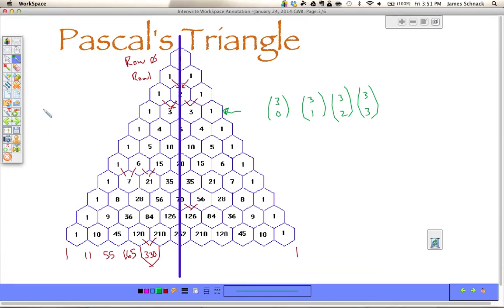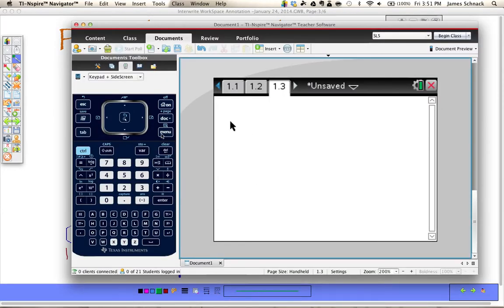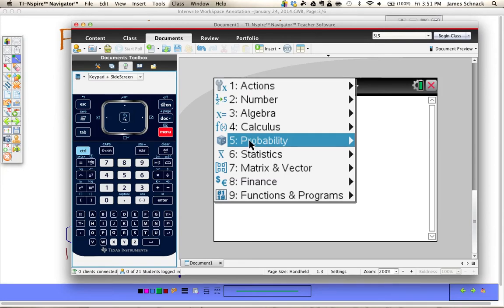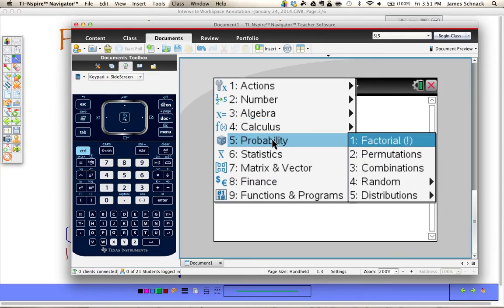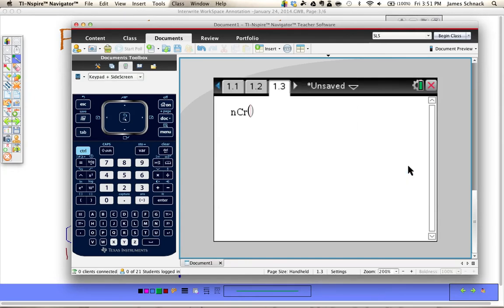The way we calculate these numbers in the calculator, we'll jump to the calculator page, we go menu, then we'll go to probability. This calculation is used a lot in probabilities also. And we're going to go down to combinations. And now it says nCr, you're going to put the row number, the big exponent, the main exponent from the problem, comma, whichever one we're using. 3 choose 0 would be for the first term. It's 1.